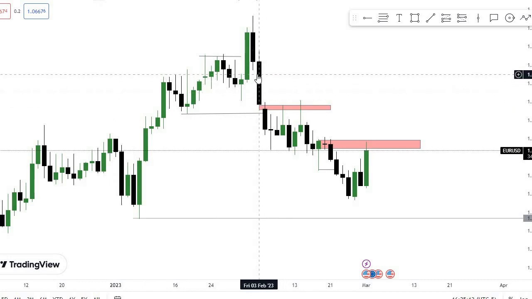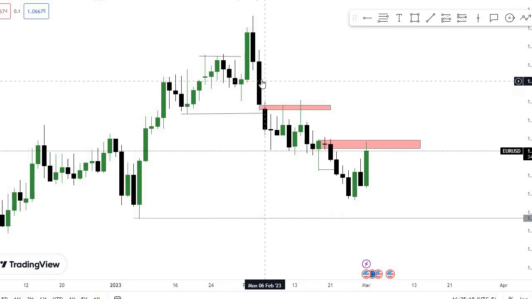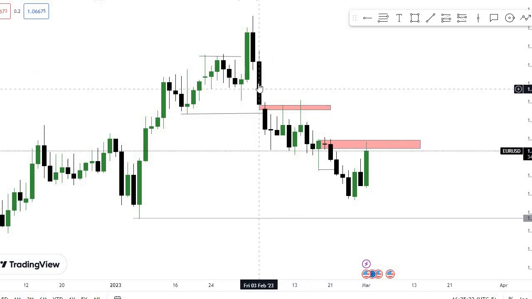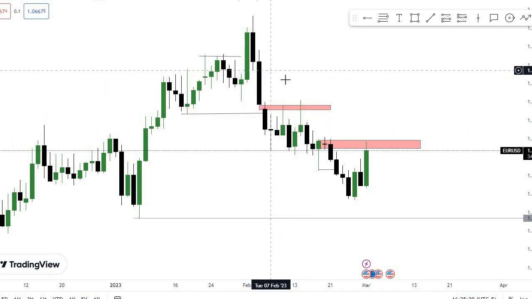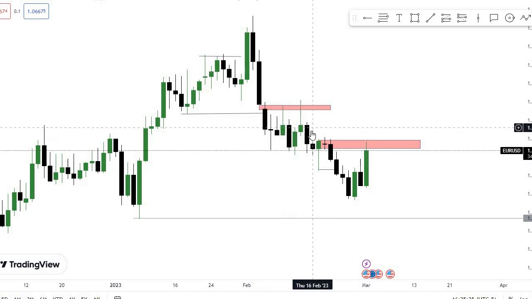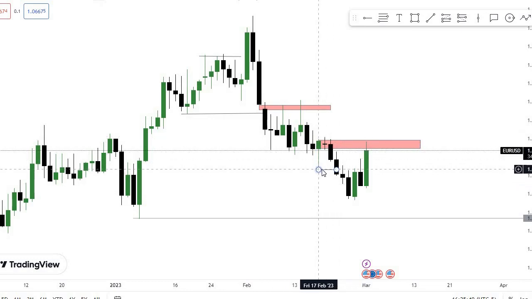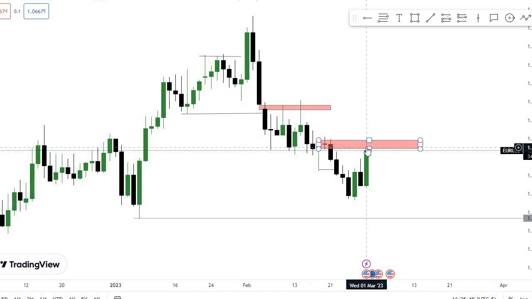fair value gap. But looking at this gap here, I see this as a breakaway gap. I'm not looking at it again for price to deliver and fill it, because look at how many candles we have delivered to that price point and dropped to fill the fair value gap, but it refused to go. That's a break lower, and another break lower. This for me is a break of structure. This is a swing low, so it broke lower. So we have a fair value gap plus order block, and price is here.